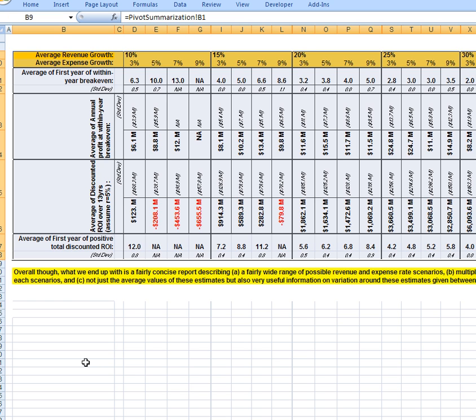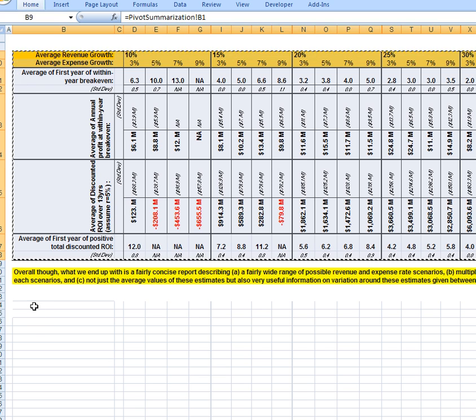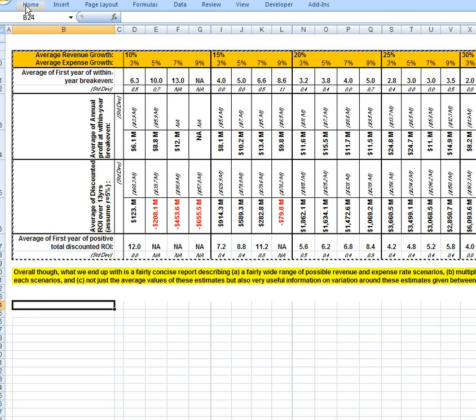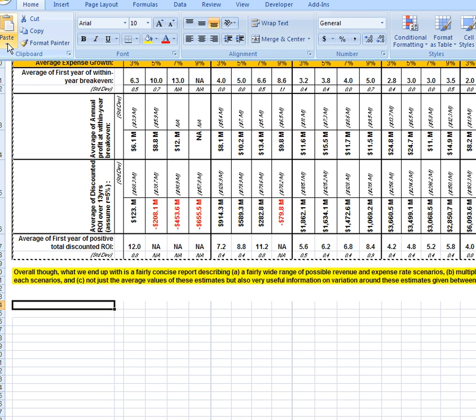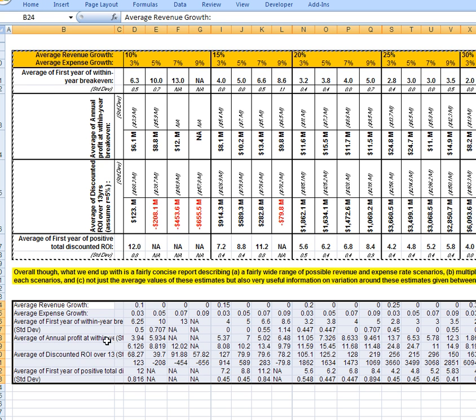I'll do that right now. Home, let's do copy, and then let's select an area down here to paste that. Paste values, and suddenly we lose all of the meaning that formatting provided for us earlier.